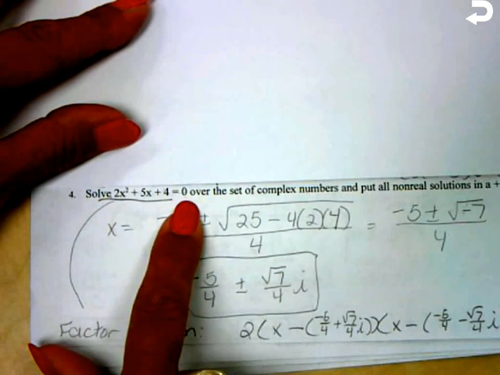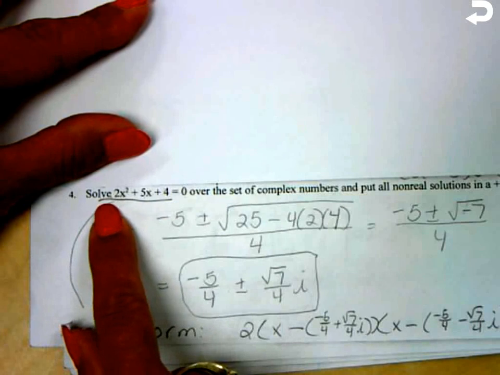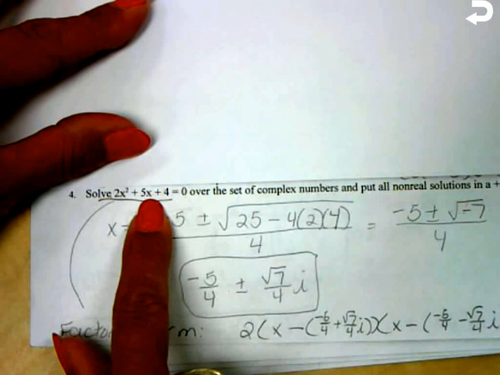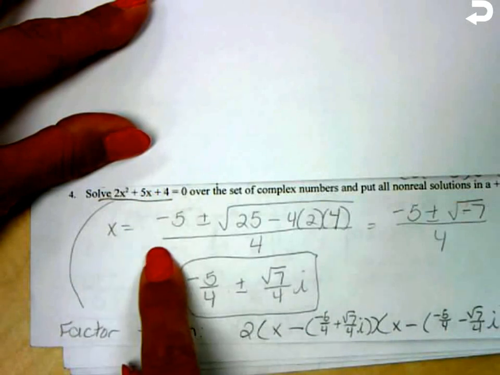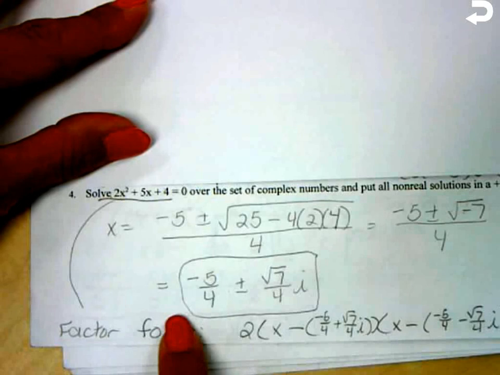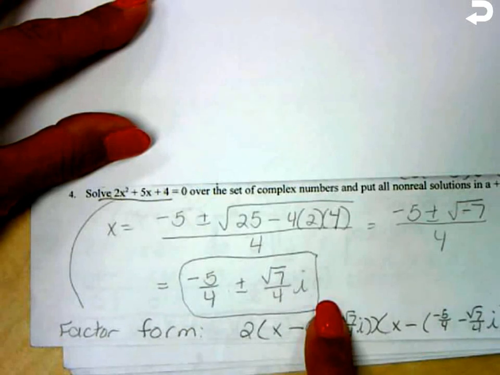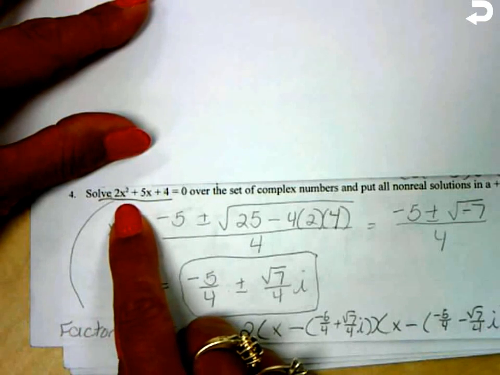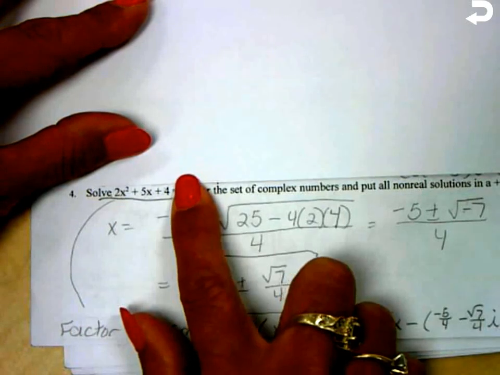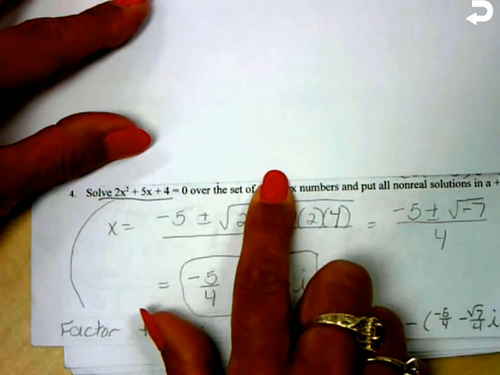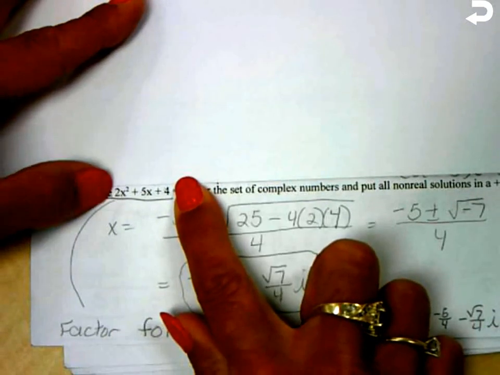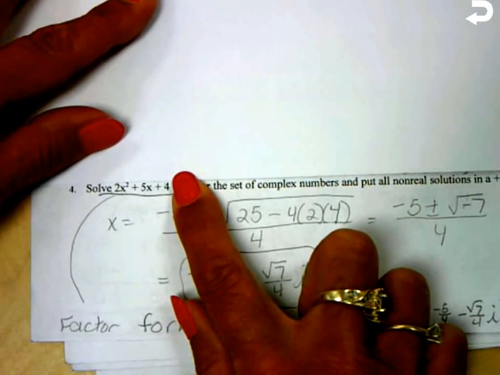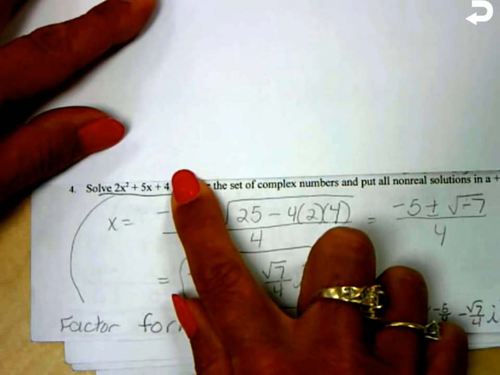So when I have an equation like so, and I'm trying to find what are the solutions for this, because it's degree 2, this will have 2 solutions as long as I'm allowed to use complex numbers. And so remember, we use quadratic formula, and we put the values into a plus bi form. Now, if this question had been asked differently, and had been asked for you to factor this quadratic as opposed to solving this quadratic equation, the factorization of this 2x squared plus 5x plus 4 would still require us to use the quadratic formula to find the zeros of that quadratic.